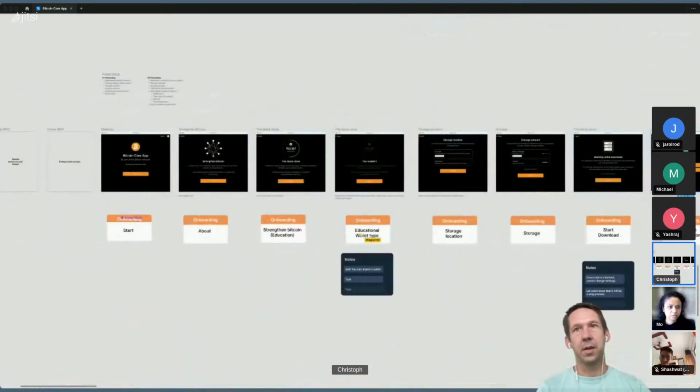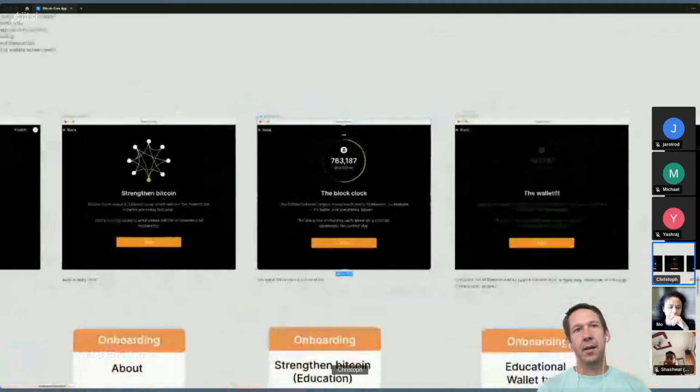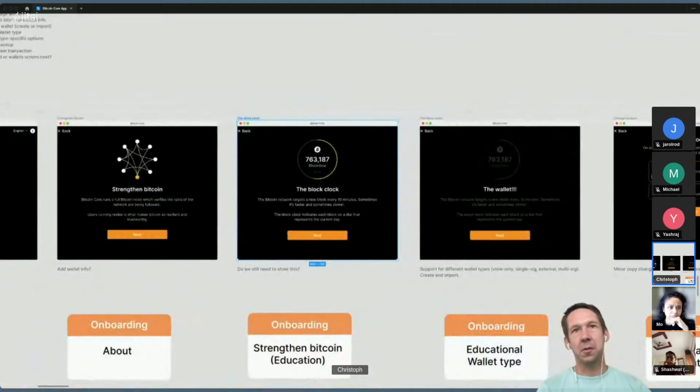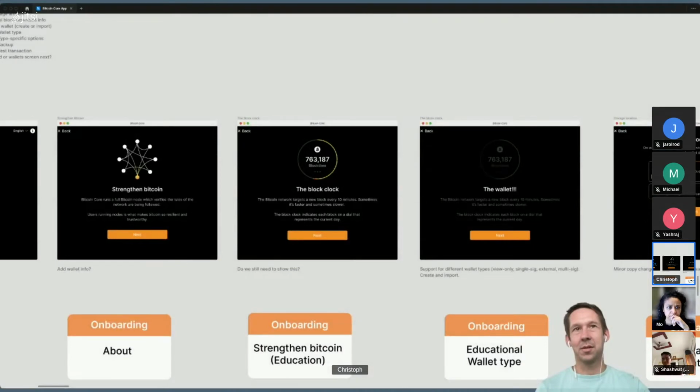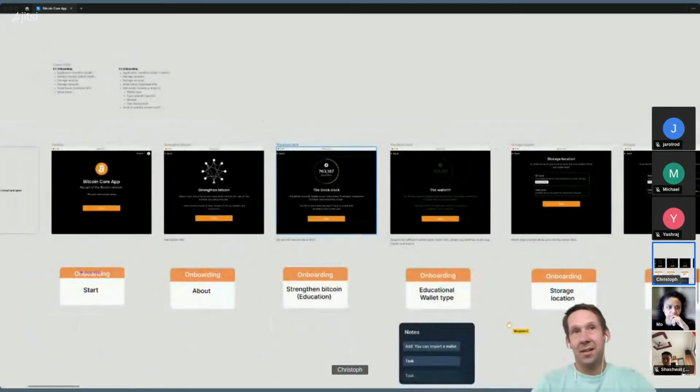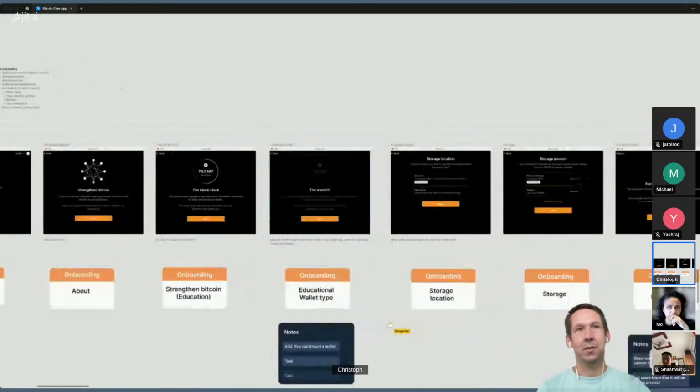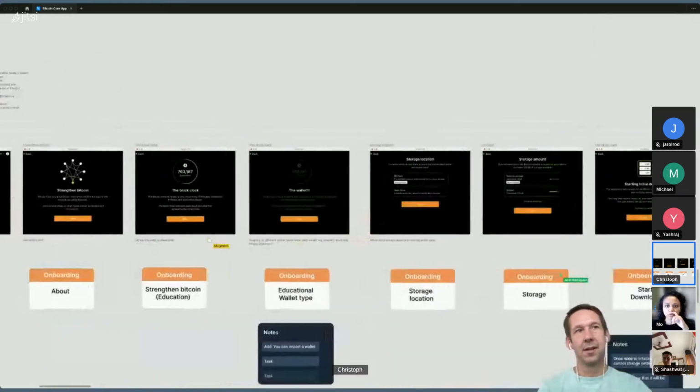The ones before them are linear, and the reason why we added this block log one specifically was because it's such a unique thing that doesn't exist in any other wallet. 100%. Yeah. And because you download an application and all you can do is look at it, right? Doesn't seem that amazing to a lot of people. So we decided to have this info screen, but we may not. I don't know. We'll have to. You can revise. I mean, there's only currently 4 educational screens. That's not so bad, I think. I mean, I don't know. Depends.